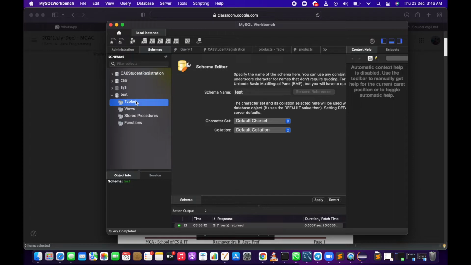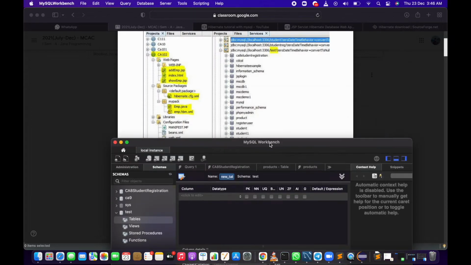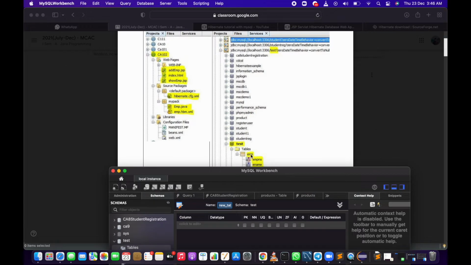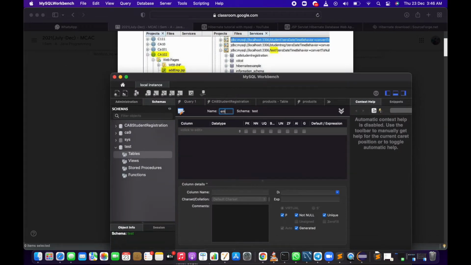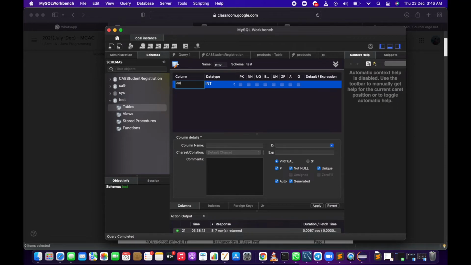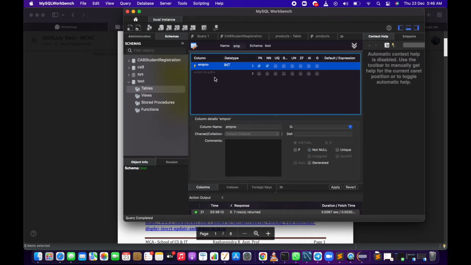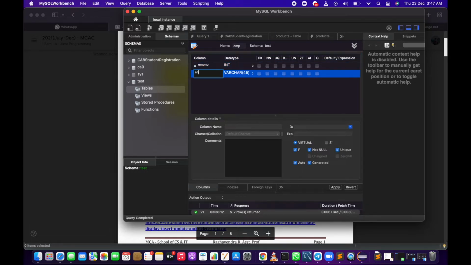Just follow the same steps which I'm using. Click on create a schema, and then enter the name. The schema is the name of the database, and then go to the test schema's tables section and create a table, and the name of the table should be emp. That's available in the structure. Next we'll copy the same thing: the first column will be empno, and the second column will be ename. Make sure you don't create the primary key for empno, because we will be declaring it later.